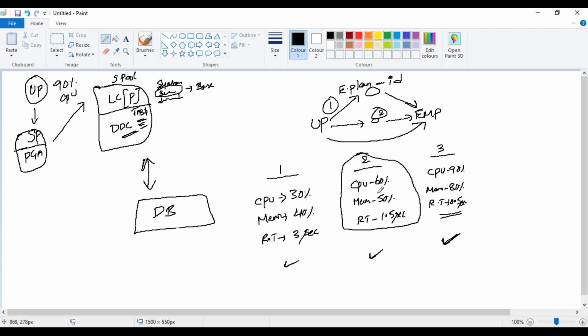So you are consuming a little bit of CPU as well as memory, and you are getting the response in minimal time. Out of these three plans, optimizer will say that plan number 2 is the best one. So by taking this plan number 2 from this library cache, server process will come down to PGA.